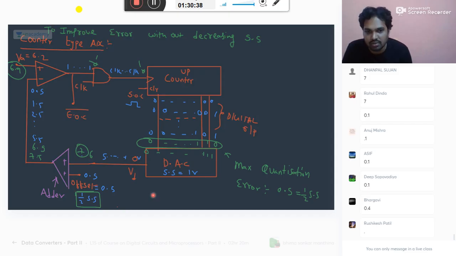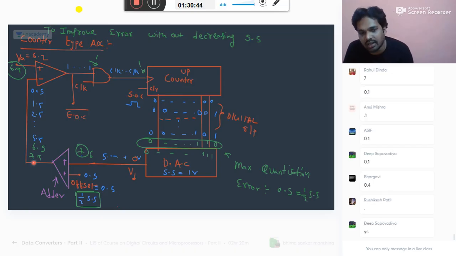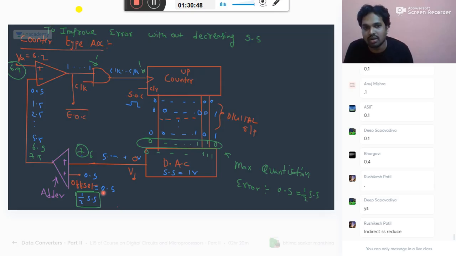If your input is below this, then it will give the lowest value. If it is above this, then even when you add half it is still above, so it will give the next value. That is the advantage here. Why can't you add 0.25? 0.25 may work for this question, not for every question. For any random input, it should work. That is our intention. Whether it is 6.9, then it will give 7, that is the advantage. Say 6.6 is there, then it should give you 7 only. 6.4 is there, it should give you 6 only.